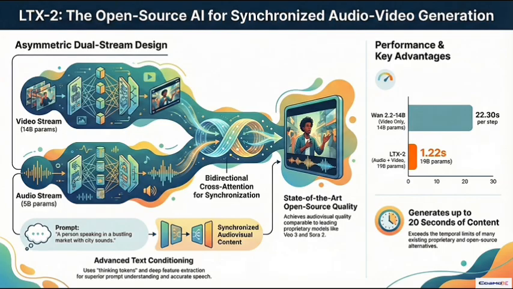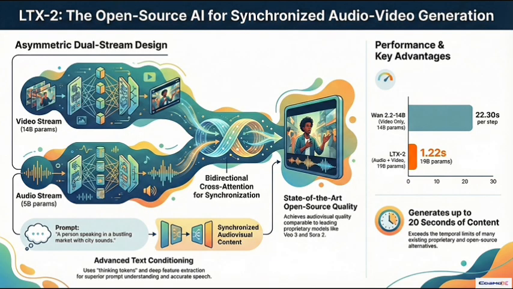And they talk about decoupled latent representations, so separate toolboxes for audio and video. What's the advantage there? Flexibility for you, the user. It means you can generate a whole new audio-visual clip from scratch, or you can take a video you already have and just use LTX-2 to generate perfectly synchronized dialogue or sound effects for it. Ah, so it's built for real-world editing workflows from the ground up. Natively, yeah.